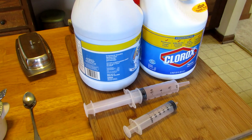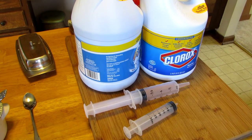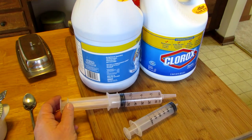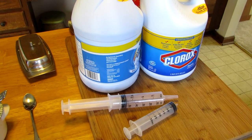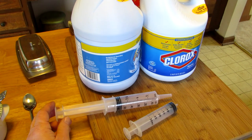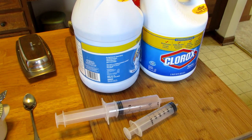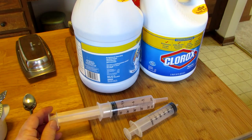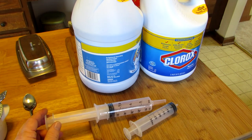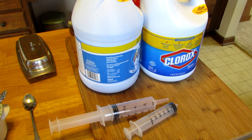Now what I do when I sanitize my water system in the spring, I take a big one of these and I fill that with the Clorox and I just squirt that in my tank while I'm rinsing it out. I'll rinse the tank two or three times. I'll take this, fill it with the Clorox, squirt that into the tank, and immediately run the water.